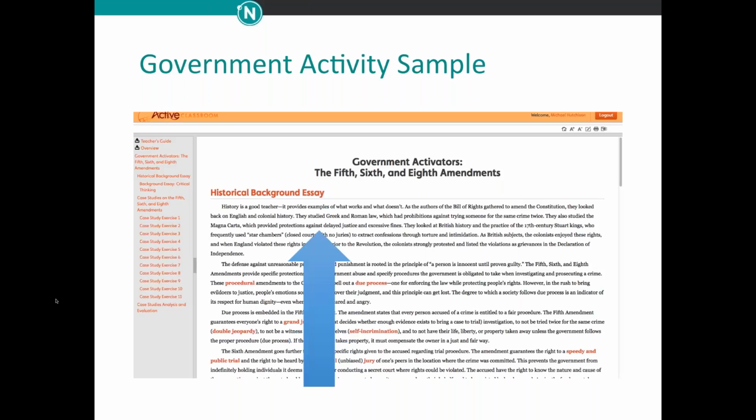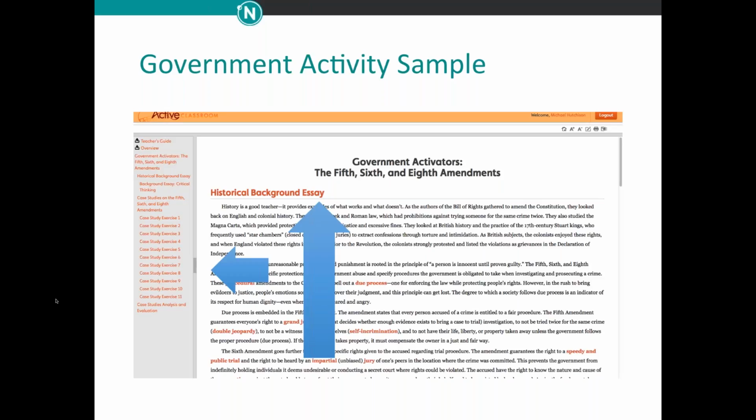So you'll notice that it starts out with a historical background essay. And it gives the students terms and things that I bring up in lecture as well, or in the slides in the government PowerPoints. And so from there, the students can answer the critical thinking questions that go with the background essay.